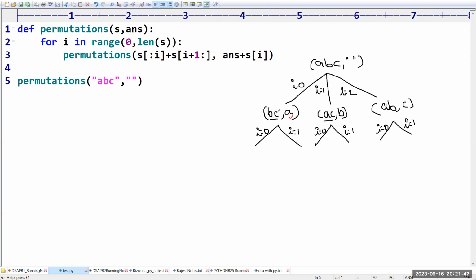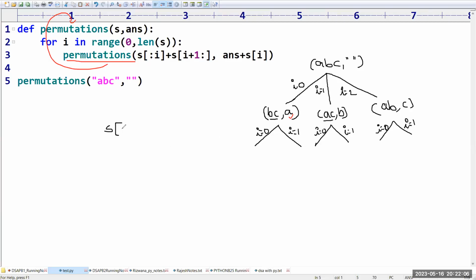So here you can see this is the first call, this is the second call, this is the third call, because we have a loop. Sir, again we are calling a function, right? That's why this process will be repeated. When I is equal to 0, my string is BC. From this, we are selecting the element which is located in the 0th location.